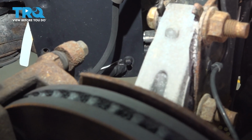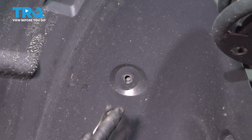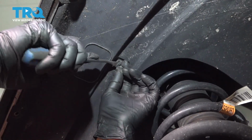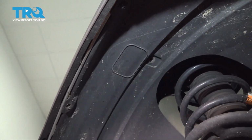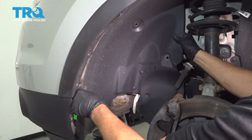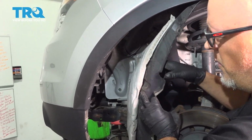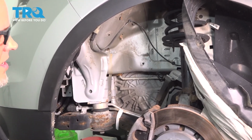Pull that out a little further. And that's good. So pretty much all the push pins from the center and forward. Then grab the inner fender well. Just pull it down, just out of the way. That should be good right there. And then you can do the same on the other side.